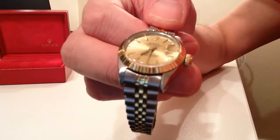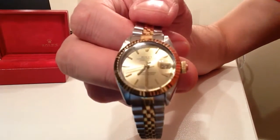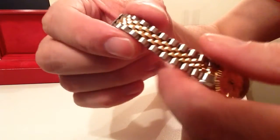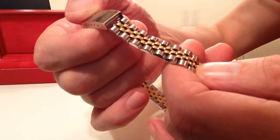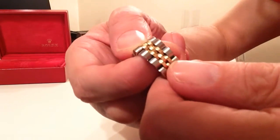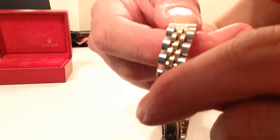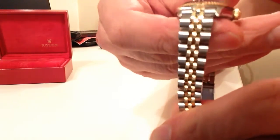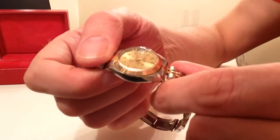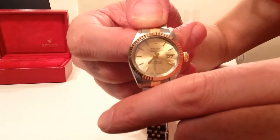But shop around, do some research, and see if there are any dealers out there who might be interested in doing a bit of a deal on a service. Other than that, it's a really nice watch. The quality of the links seems to be really good. Do they call this the Jubilee bracelet? I can't remember now. I think it is. The other bigger links one, the one I've got, is an oyster bracelet. So yeah, I think this is the Jubilee bracelet. But you can see everything's been cleaned. This is what I had done at Hatton Garden. Those guys definitely know what they're doing, but in hindsight I should have got that service. It absolutely 100% needs to be serviced if you do buy this watch.